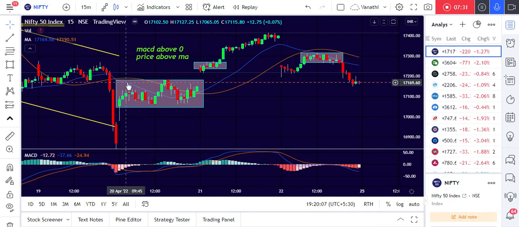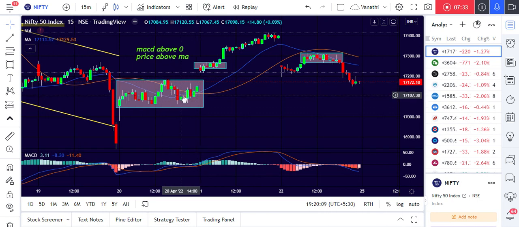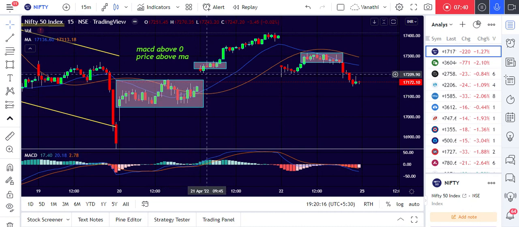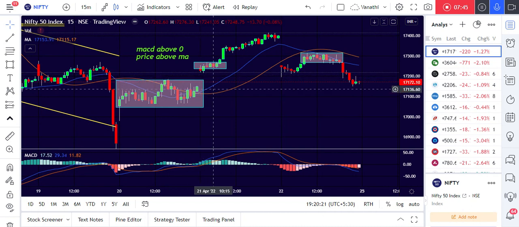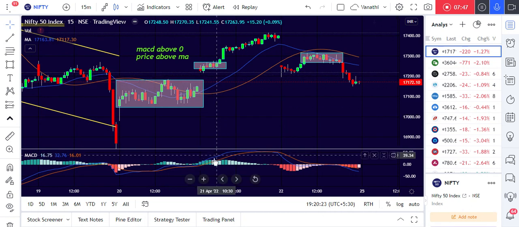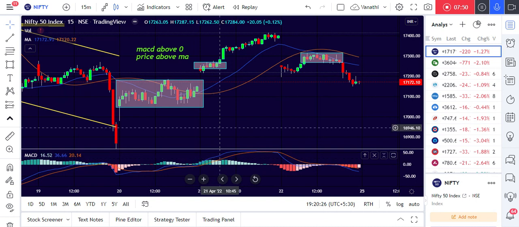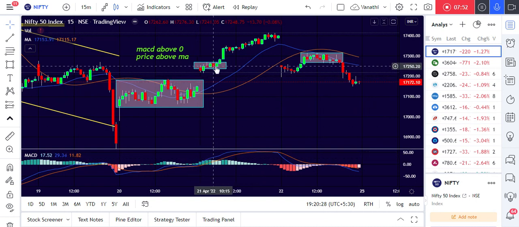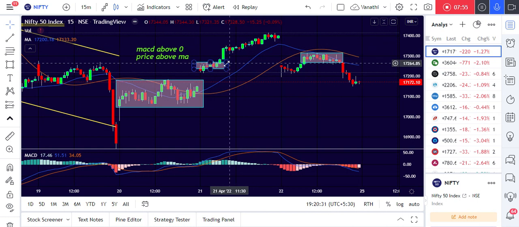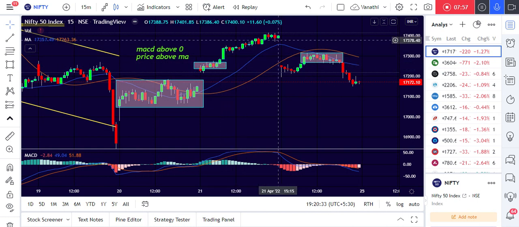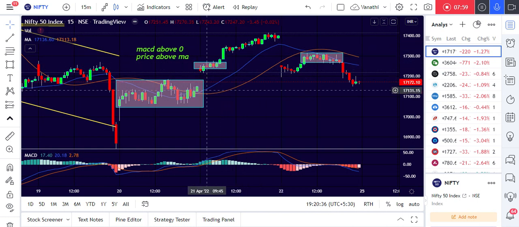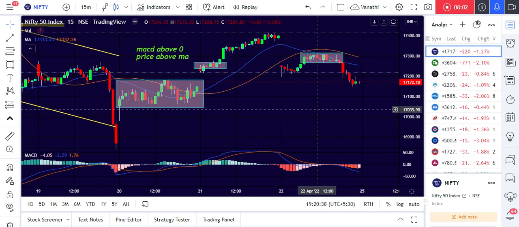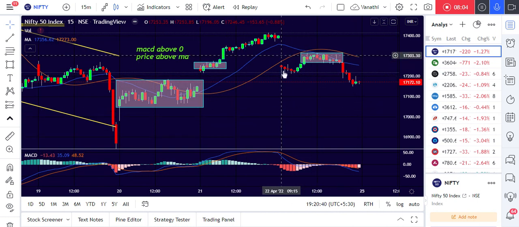Okay, so here the price consolidated. The next day we are very eager to know whether, if it opens gap up, I can buy or sell. Here the price opened gap up and it was above the moving average, and the MACD was above the 0 line, so we can buy. After the consolidation, the price went up and we had a very good trade here, an uptrend movement, and we captured this movement.